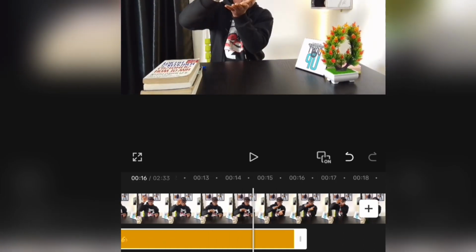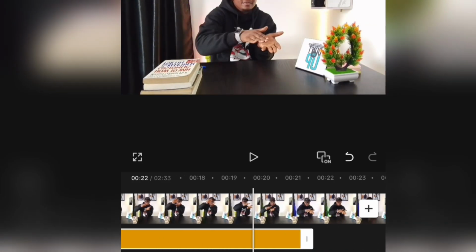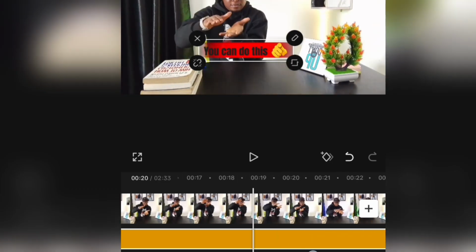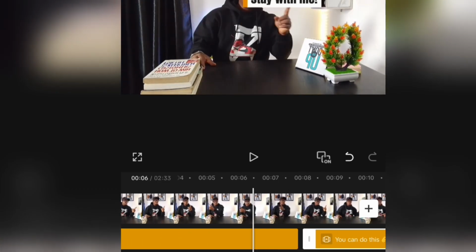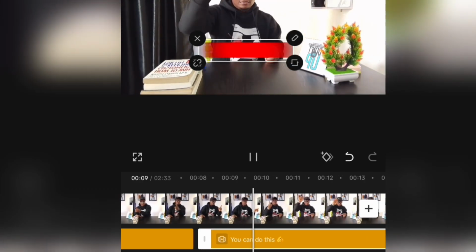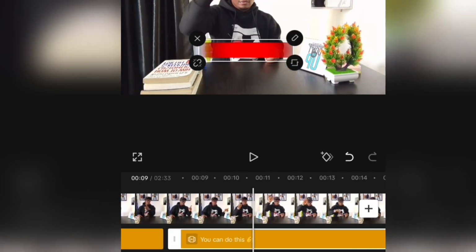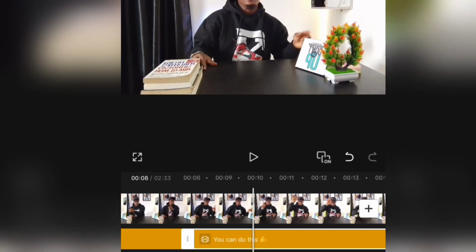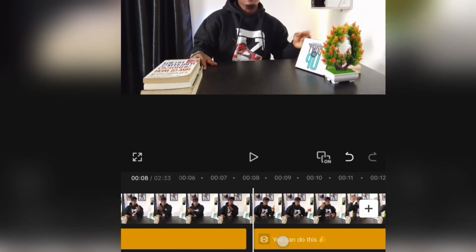So when you're done with that, next thing I'm going to drag, click on the clip and drag it to the right, to the particular place where the movement is going to stop. So after dragging it, you come back to the beginning. Now follow me step by step, because I don't want you to miss any step here. It is very simple to do. The first thing I'm going to do right here is that, remember we used Chroma Key some time ago. If you have been following my videos, you should know what the Chroma Key is by now.